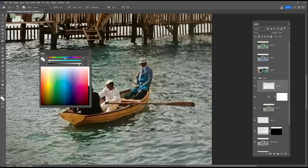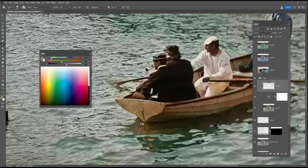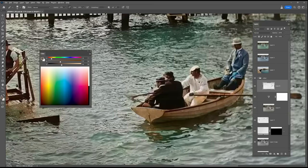There's a lot of green in the water and I'd start to introduce a lot more blue from the sky and try to work on that angle of refraction where the more glancing angles get more blue from the sky, but faces of the waves facing us get a little bit more of that green color. And I'm pretty rough with that. I'm pretty haphazard, but it just does introduce some more color or tone. Currently in this palette, there's a lot of yellows and reds in the water and things. I have to knock all that out.